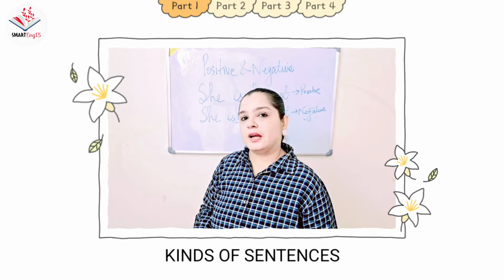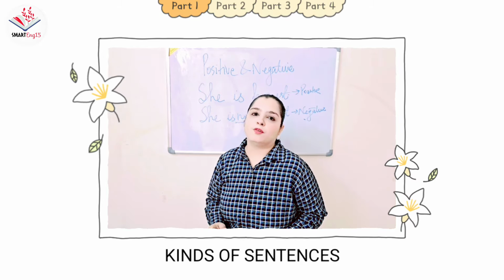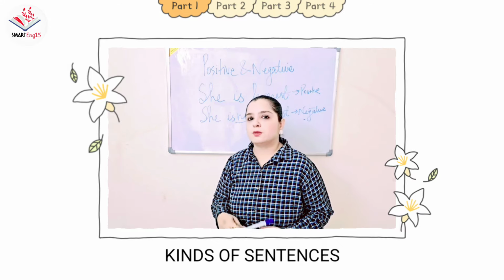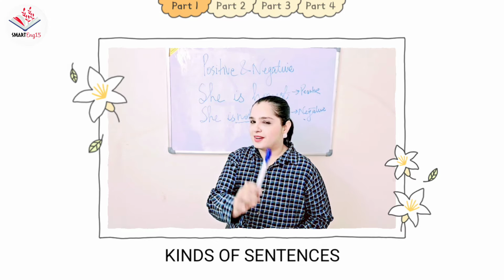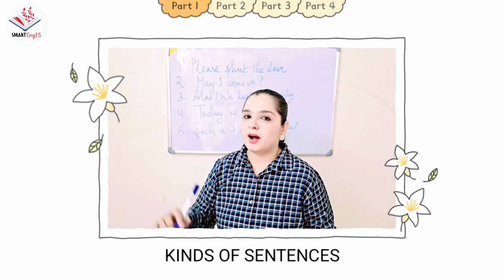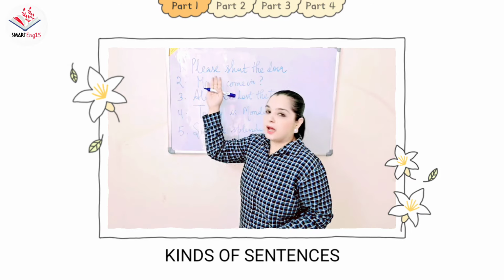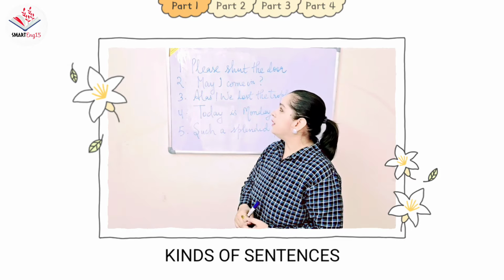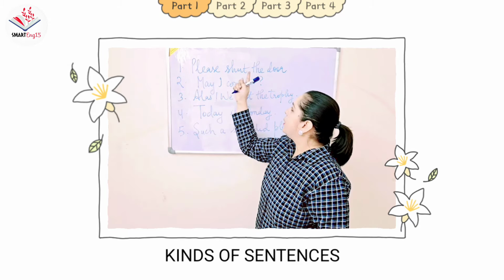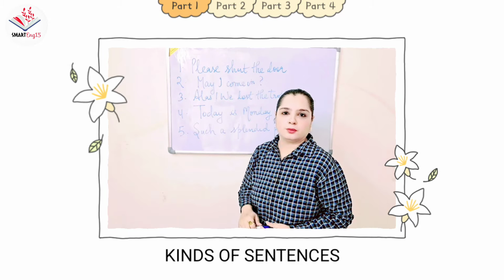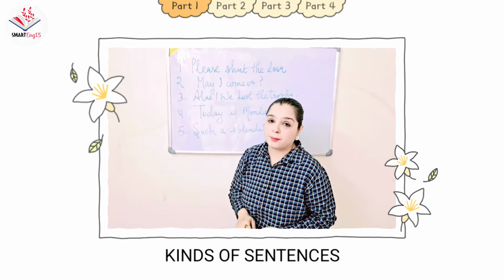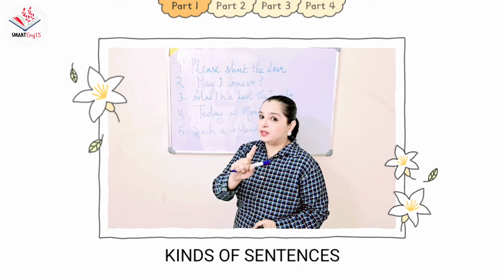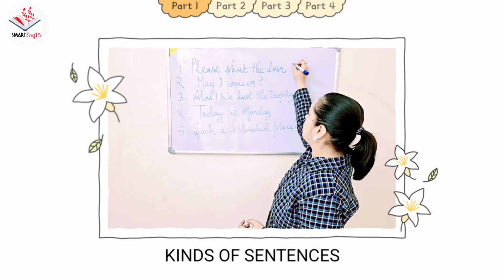So here we finished with the kind of sentences, and before we leave, let us practice all these sentences. So get ready for the questionnaire. Here are a few sentences and you have to guess which kind of sentences are these, right? Let's look at the first one. Please shut the door. So I am making a request here and you guessed it, right? It is an imperative sentence.